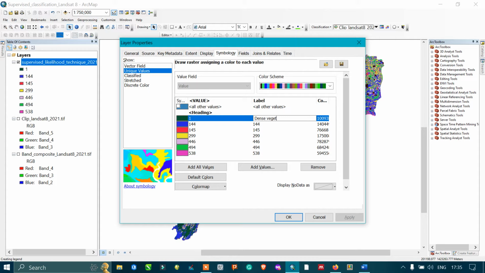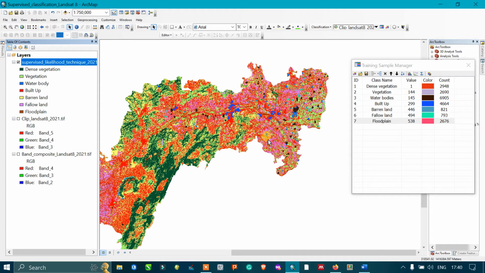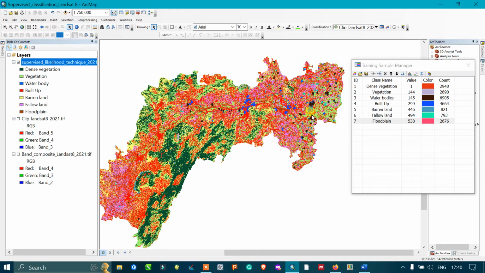Now apply and click OK. Now you can clearly view that the red color indicates the build-up areas, the dark green color indicates the dense vegetation, the brown color indicates the floodplain, pink indicates the fallow land, and yellow indicates the barren land.